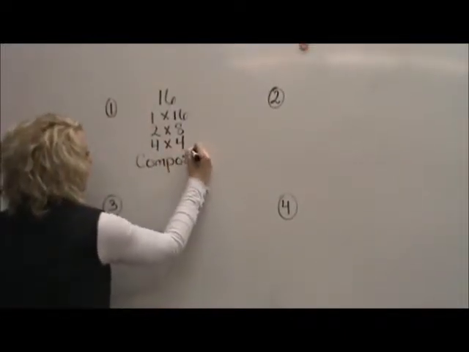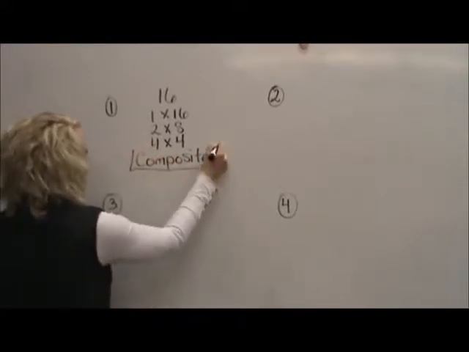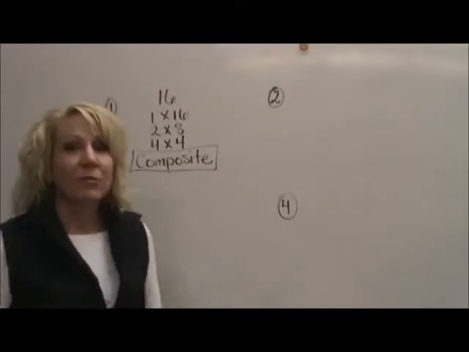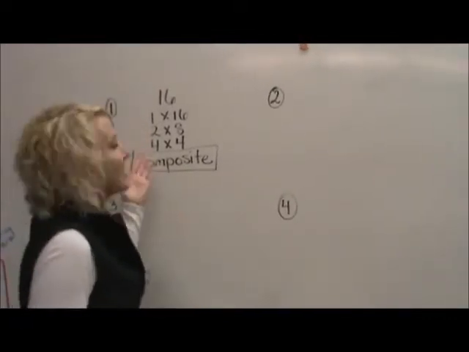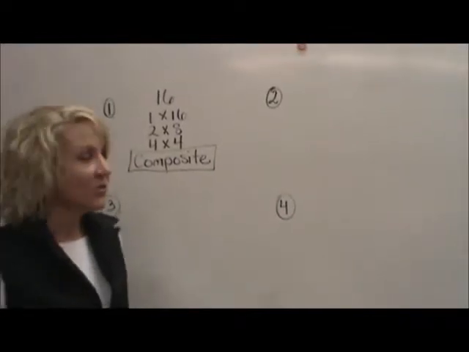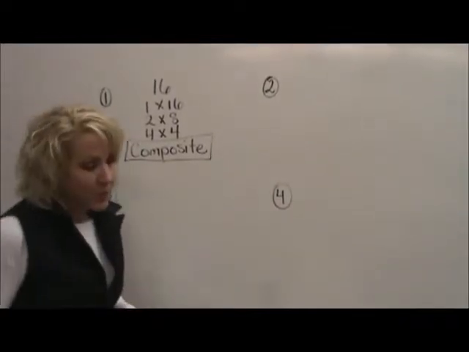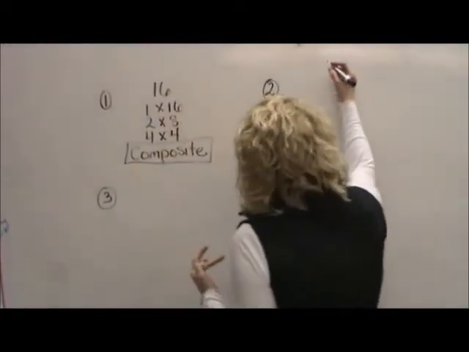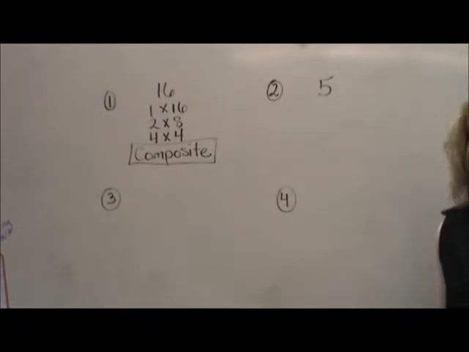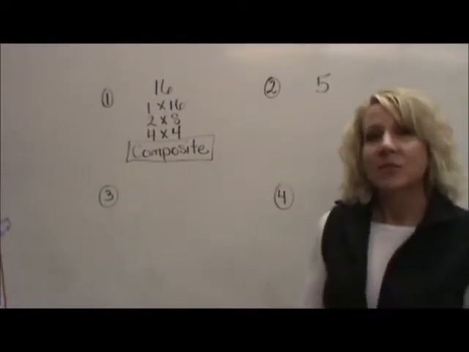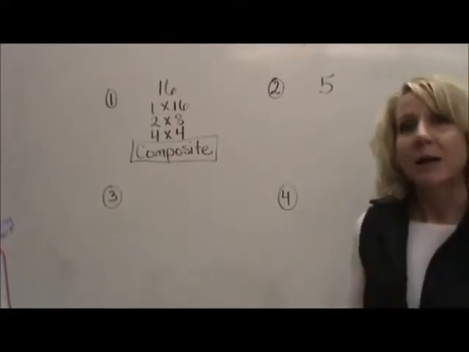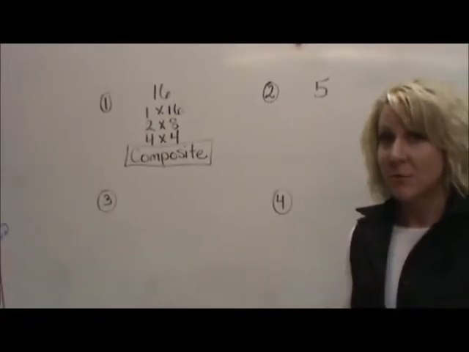One way the students can remember that composite is a number that has many different factors is, for me, the word reminds me of the word complicated. Perhaps you could think of these numbers as a little bit more complicated because they have more than just 2 factors. For example, let's talk about the number 5. Is 5 a prime or composite number? Again, I ask the students to think through the number line, the counting numbers, and try to figure out how many ways they can factor to get the number 5.